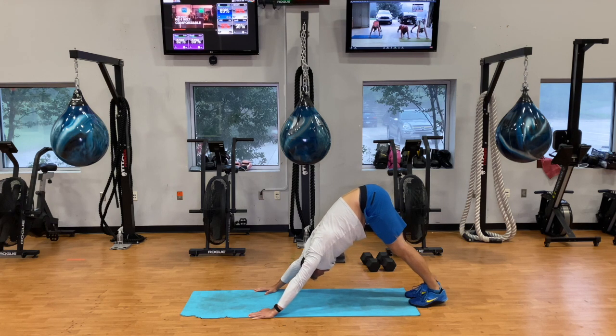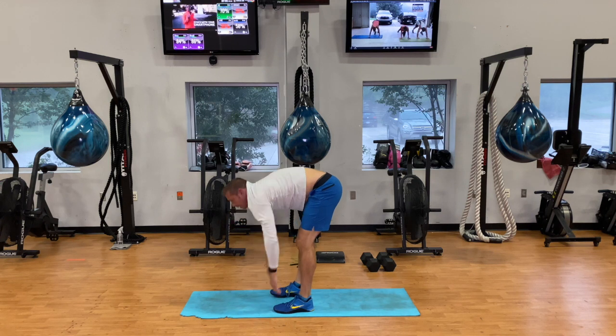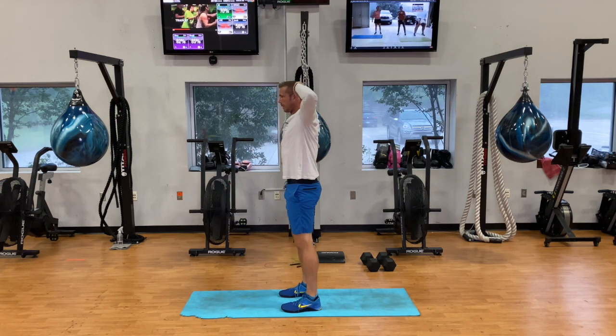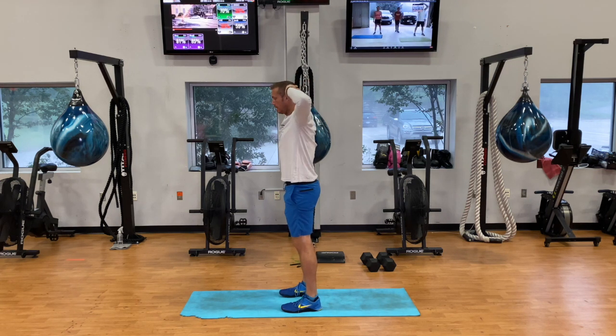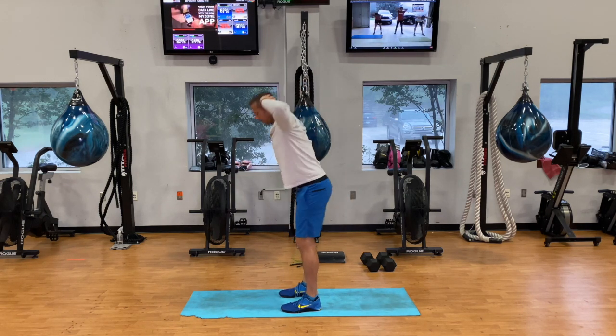And then we're gonna walk our feet up to our hands. Coming all the way back up. And then this time we're gonna grab behind our head here. And don't pull on your neck, just place your hands behind your head. And we're gonna do 15 good mornings, all right? So drive those hips back and stand up nice and tall. 15 times.